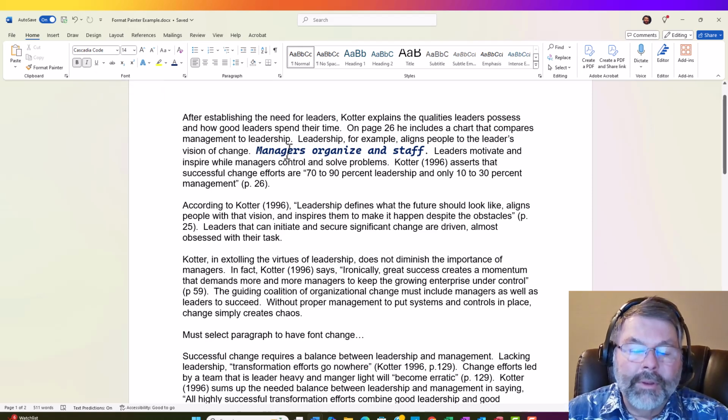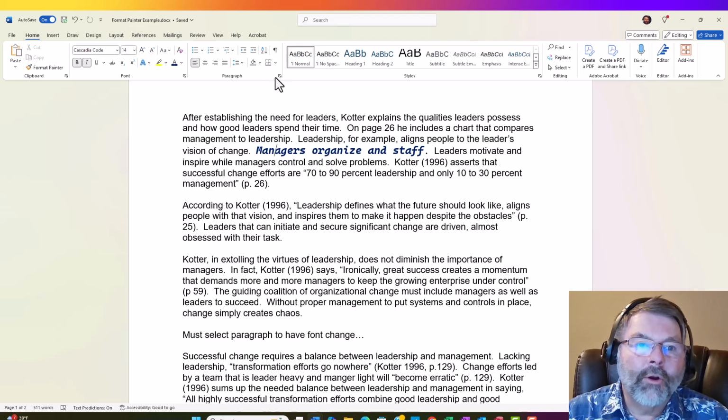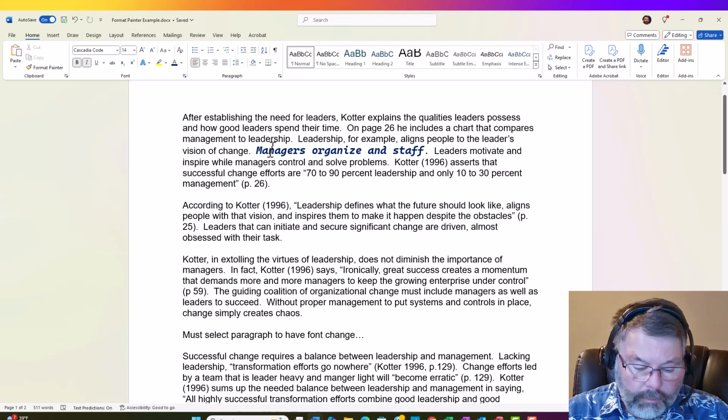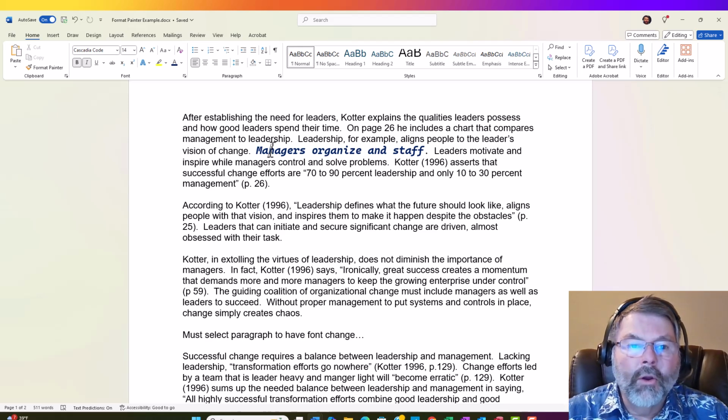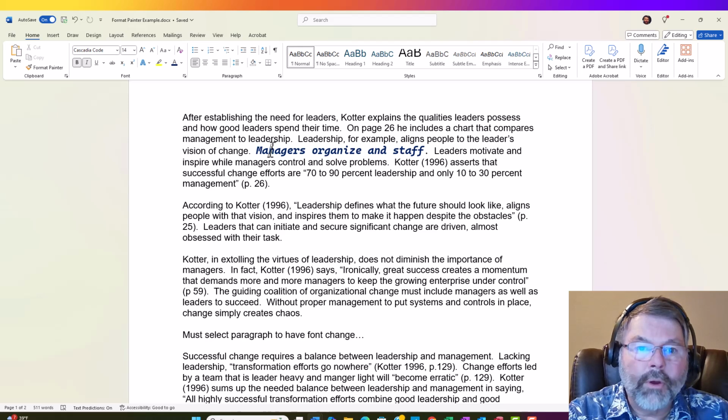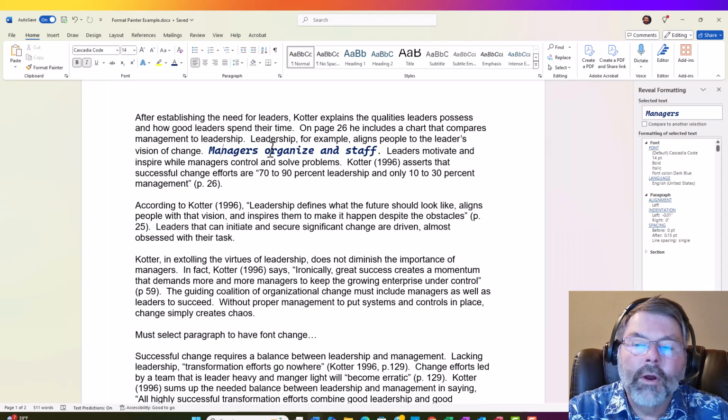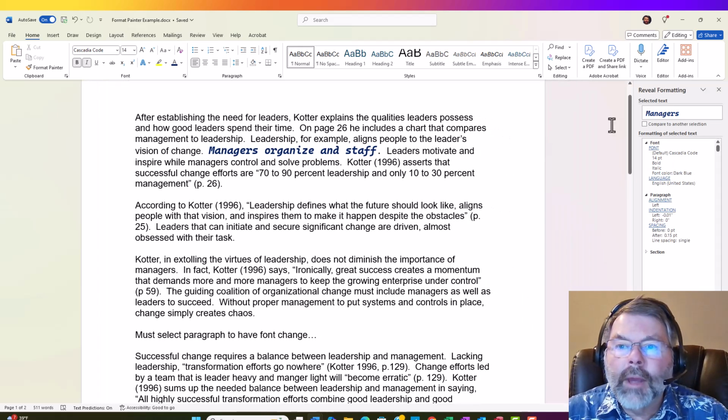But there might be some other things that I'm not seeing here. Or maybe if it's a paragraph, there's some line spacing that's just slightly different than what I'm currently using, and I don't want to have to go all the way into Paragraph and check the line spacing. So there's a cool little feature called Reveal Formatting that you can use to see exactly what enhancements that text and that paragraph is using. You access that with Shift F1. So I'll hold the Shift key down, tap F1, and now I have the Reveal Formatting pane.